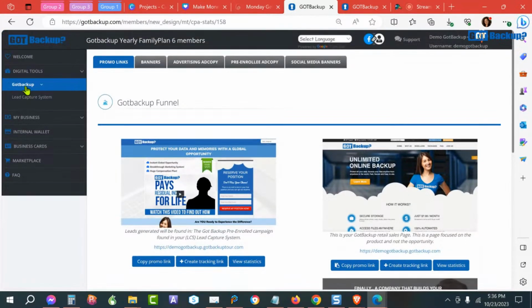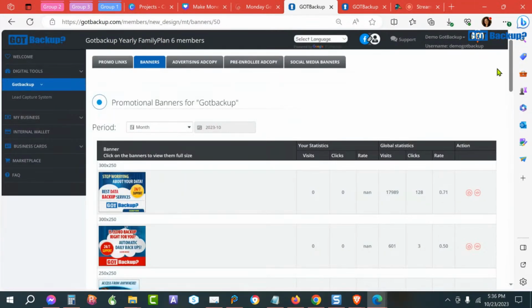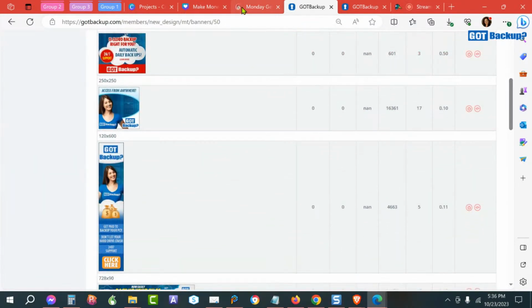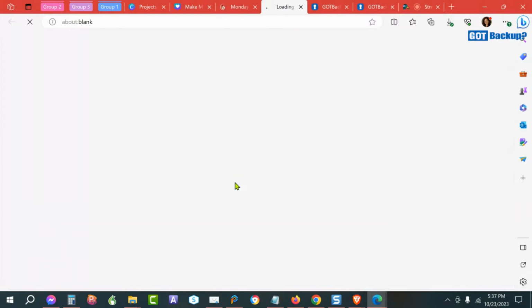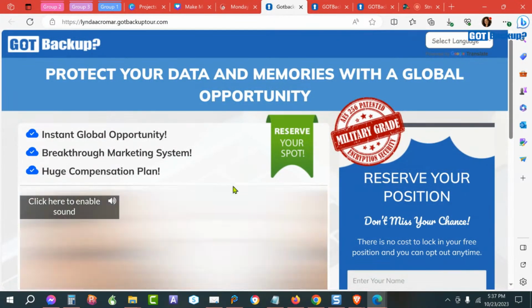And then you might notice also that we have other tabs over here. So let's look at the other tabs that we have here. The next one over is called the banners. I use these on a regular basis. In fact, I'm going to show you exactly how I use one of them right here. I've got a blog page open, and this is one of the banners in the back office, and I have it right here. So when you click this, guess where it takes you? It takes you to my tour page.